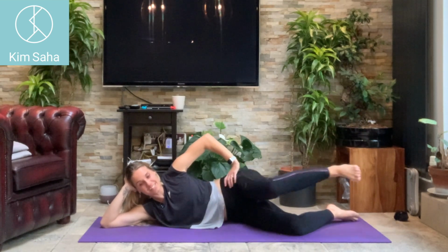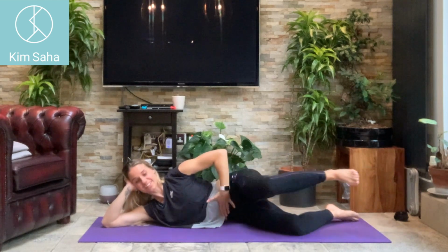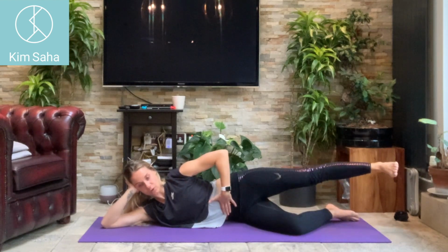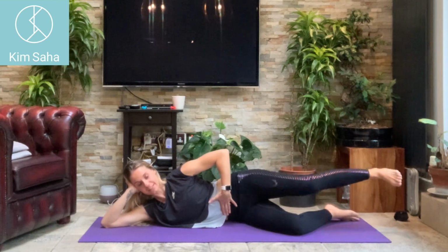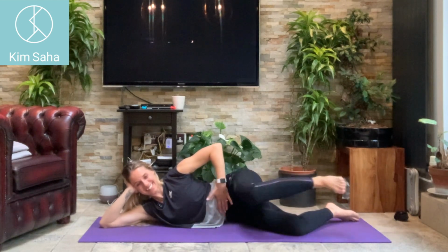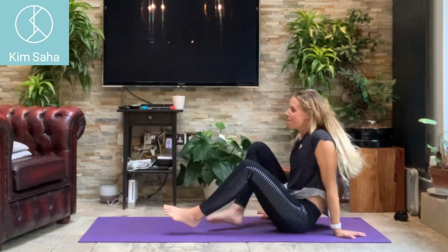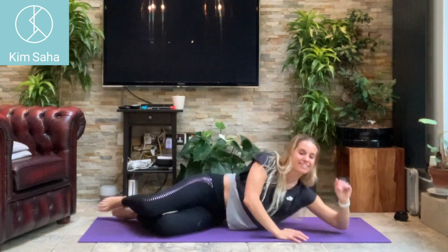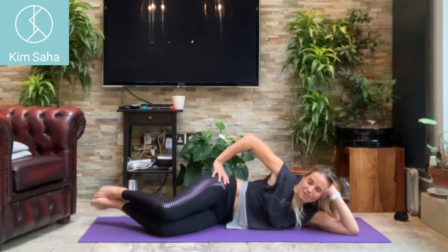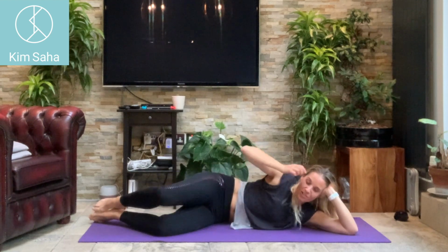In and out. So come to the front and stretch out. 2, keep the tummy strong. 3, 4, 5, staying strong. 6, 7, 2 more. 9, 10. Brilliant. Other side. Remember the combination that I did. Do like to challenge myself in that way. Tuck the bottom hip back, tuck the bottom under, feet in line, lifting that top knee. Good. Staying strong through your middle.